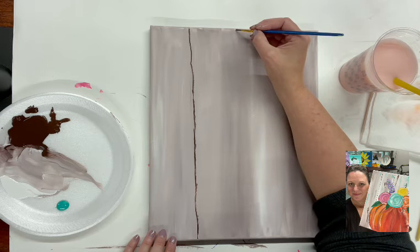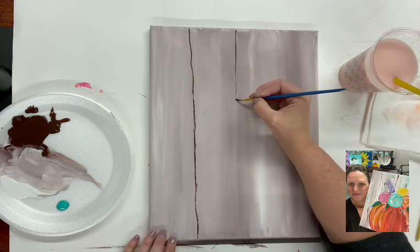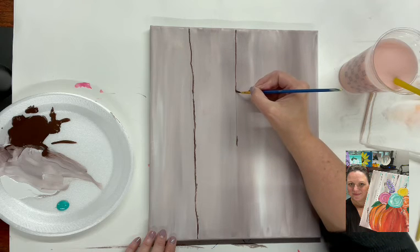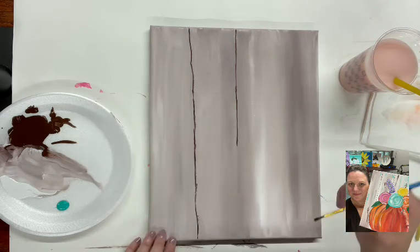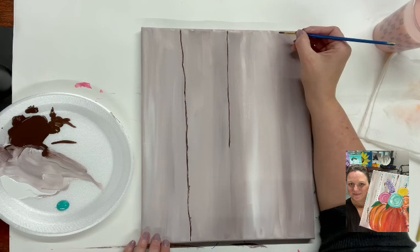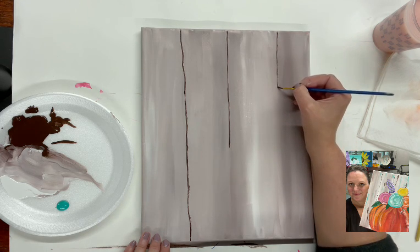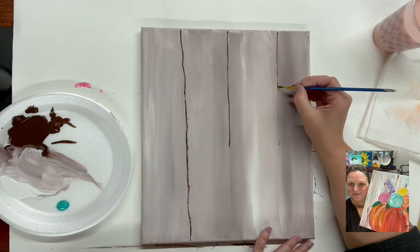Okay. Now this one, I only need to go about halfway. And I know some of you guys are probably thinking you want to get out your ruler and make this a straight line and make sure they're even apart. And that's okay, you know.